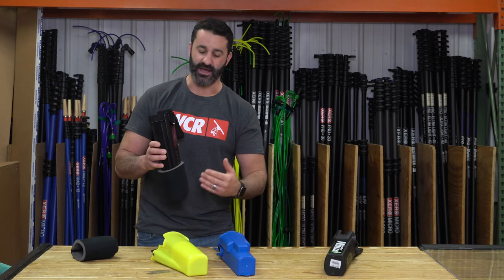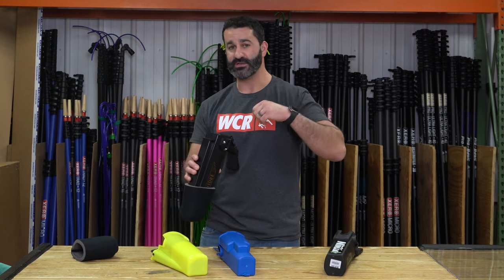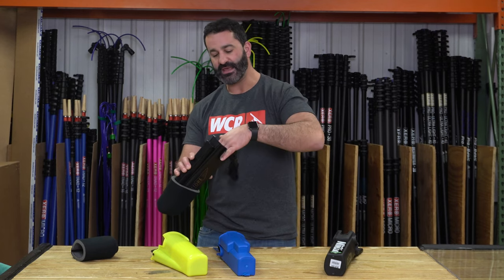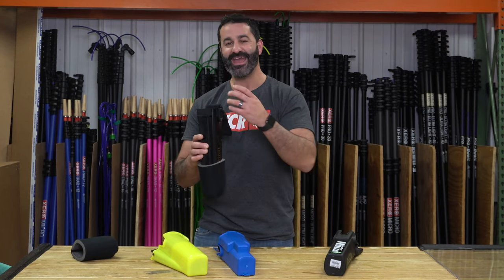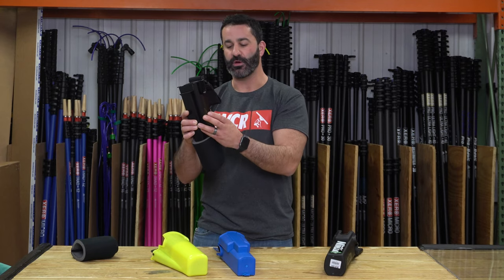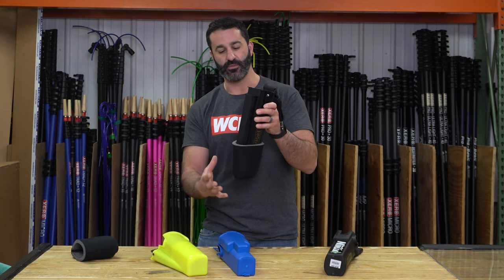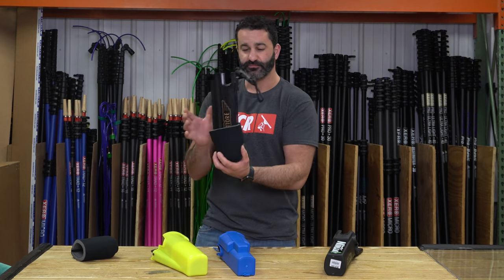If you're working inside, the drip guard is going to be pretty handy. When you put your soaking wet strip washer sleeve back into the holster, if it's over-saturated, any excess water or bubbles and foam could spill over and cause drips on the floor where you're working. You don't want that — it's going to get caught in the drip guard and slowly absorb all that.